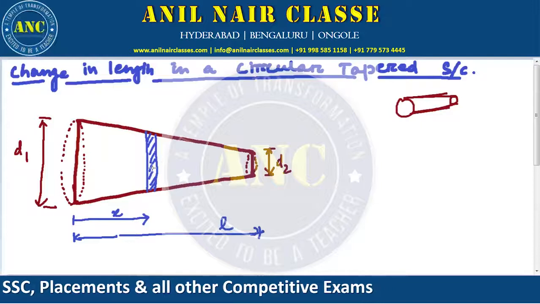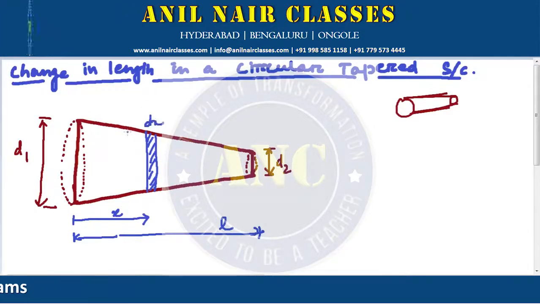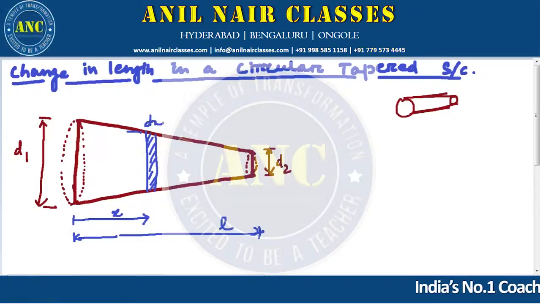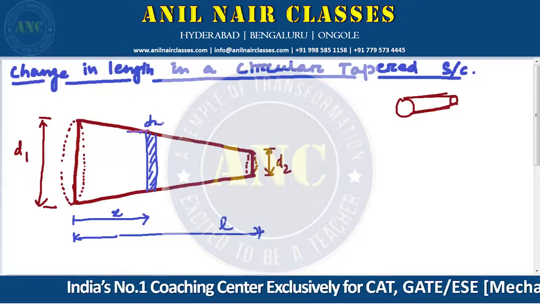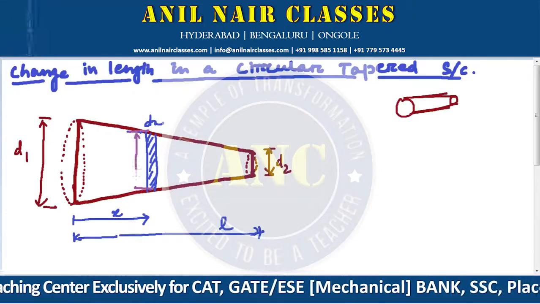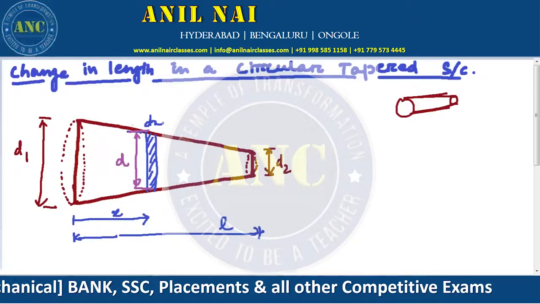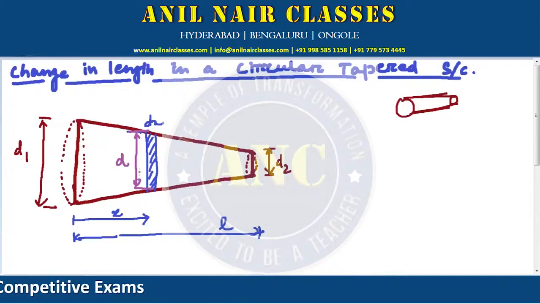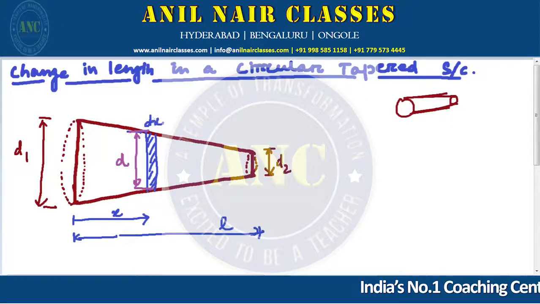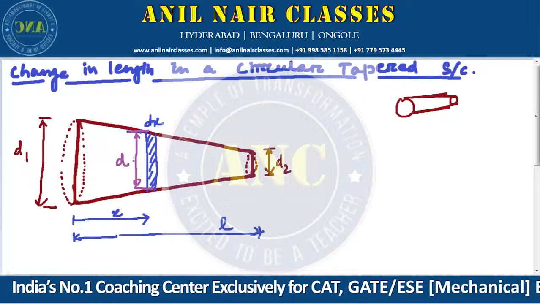Okay, say this is dx, the thickness of this is dx, and say at whatever point we are taking this thickness, it has a dia d, because nowhere d is common. Since the section is tapered, it is decreasing along the length, so obviously d is not common. So at some thickness dx, let the dia be d at a distance x.